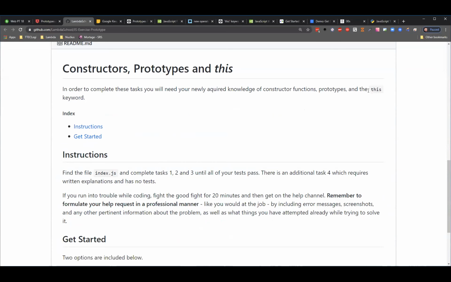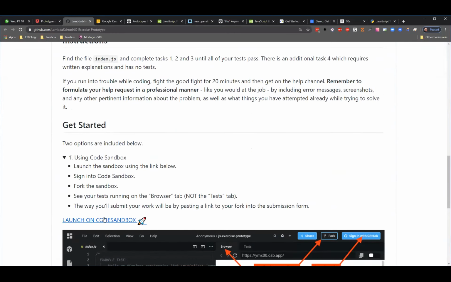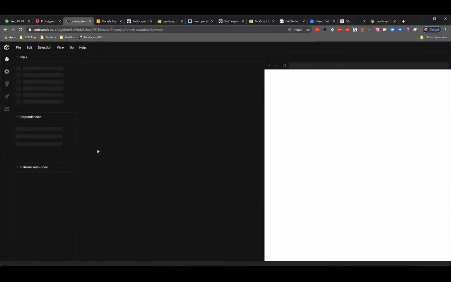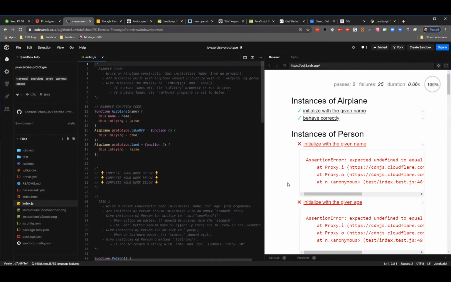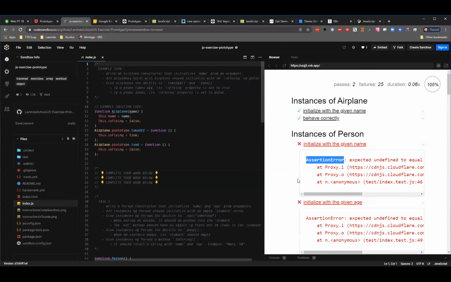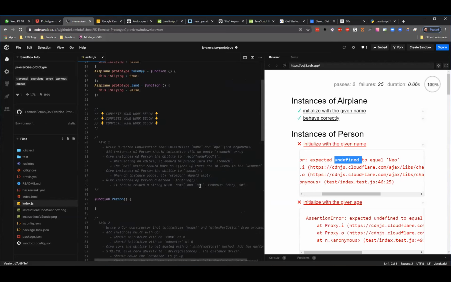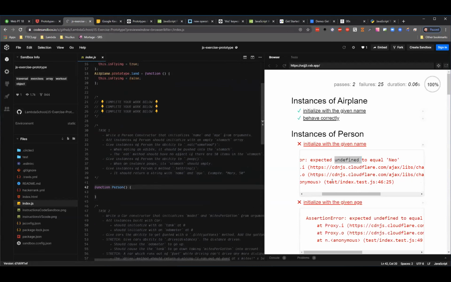We're going to use your knowledge of this keyword, and we're going to use Code Sandbox. Now it says you don't have to, but it's kind of nice. It's good practice to have. What's super cool about this is how automatic these tests are. Learn what these errors are. Google assertion error. It's a nice little error that tells you what's going on here. It's expecting the answer to be Neo here, but it's not. It's not doing the right job because right here you have to do that task.